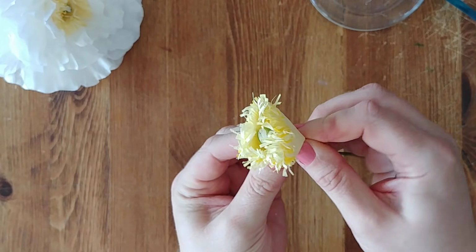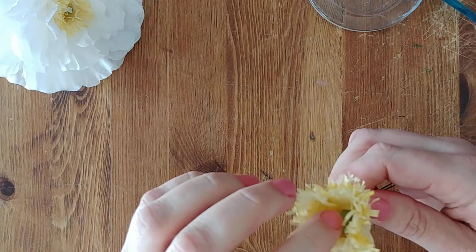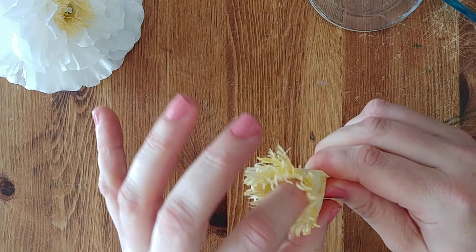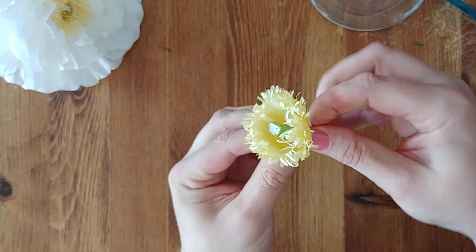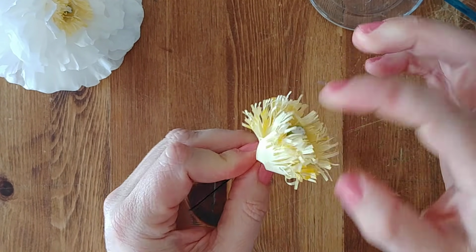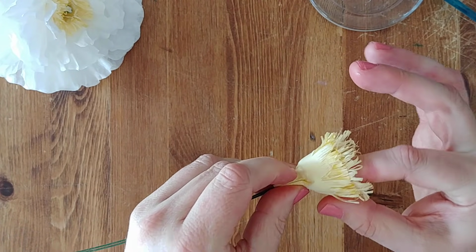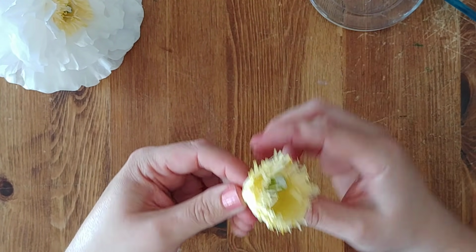and pinch the paper flower around the wire. Sorry, we're going to pinch the paper stamen around our wire. I'm just moving my finger inside and shaping it out a bit to create almost like a little bell.